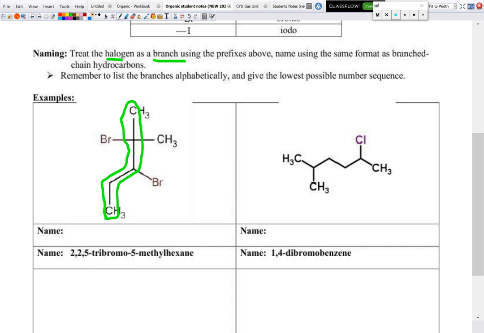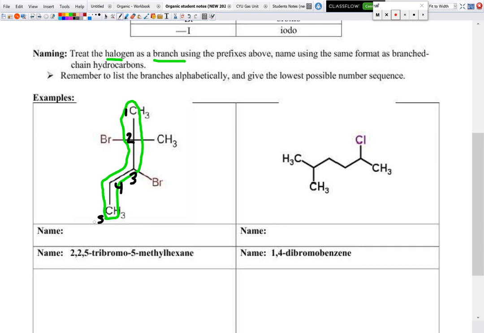Now, after we find our longest continuous carbon chain, we have to number them. Because this is an alkane, we always start carbon 1 closest to our first branch. If we start down here, this will be carbon 1, 2, 3, so our first branch will have carbon 3. But if we start from the top and label this 1, 2, we'll notice 2 branches have carbon 2. This gives us lower numbers, so carbon 1 is going to have to stay out there. And we have the rest of our carbons numbered like this.